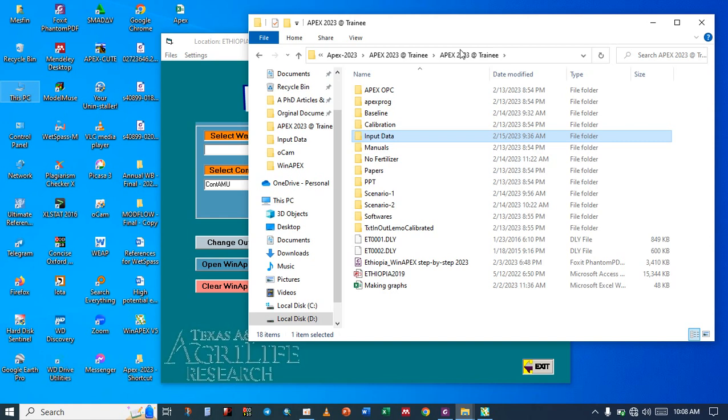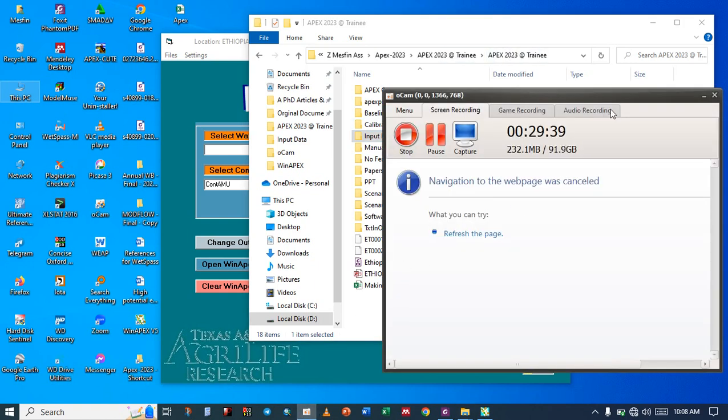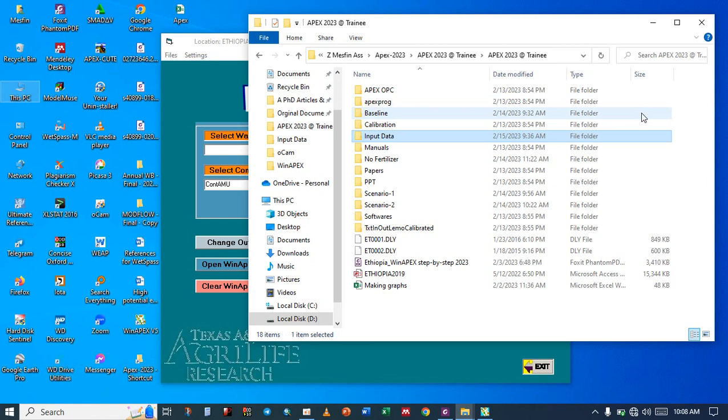But some people didn't copy. If you didn't copy, you have to copy this value, this ET003, into the WinApex program file. Then it should be there. If you copied it, it should be there, unless you deleted it.